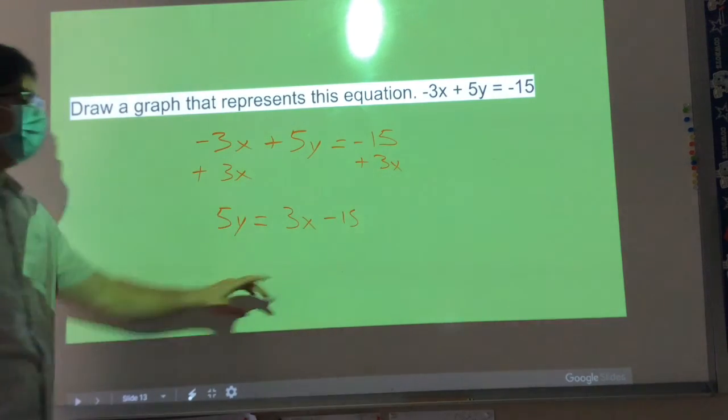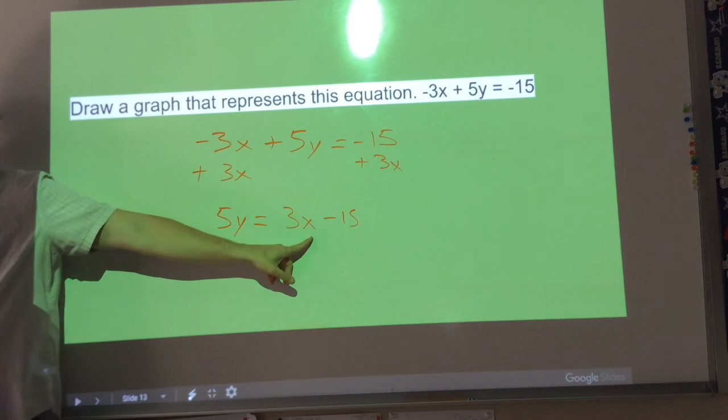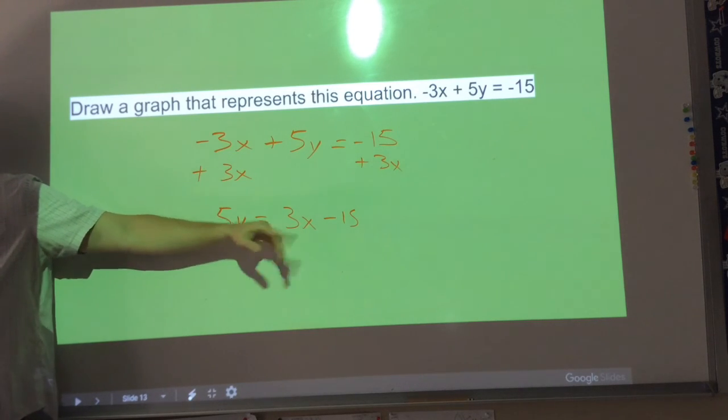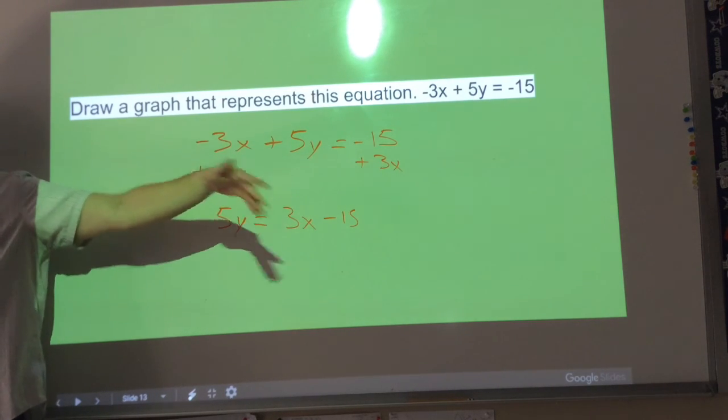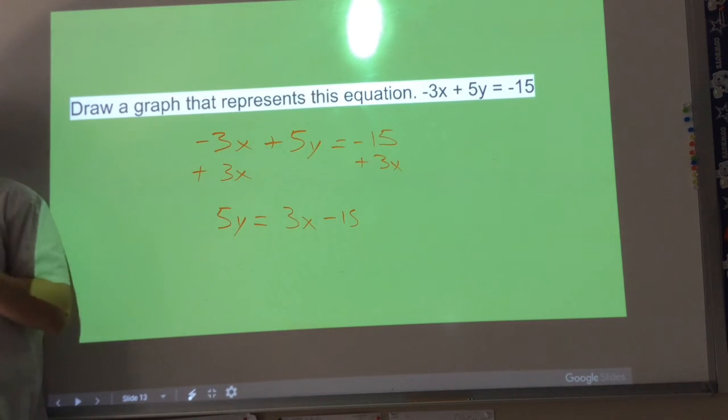Now, Steven, before you tell me the next step, I know we talked about this yesterday, but I'm going to reiterate it again. I put the 3x here because it's y equals mx plus b. If in your brain it makes more sense to put the 3x on the end of this equation, it doesn't make a difference. But for the simple fact of trying to make it match y equals mx plus b, that's where I'm making that decision from.